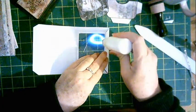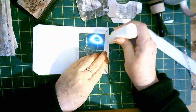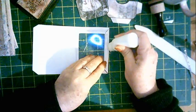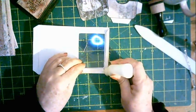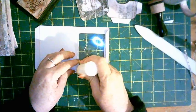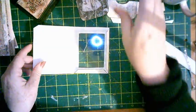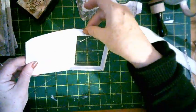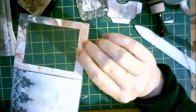Hopefully my glue's not going to be temperamental again, like in the last video. You probably didn't see I cut a whole bit out where I was trying to get a big lump out of my glue bottle. Now there's that piece. Put that in there.